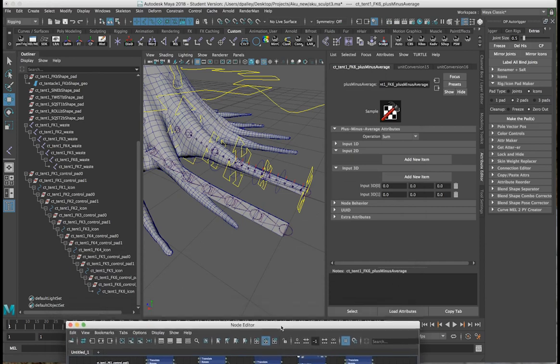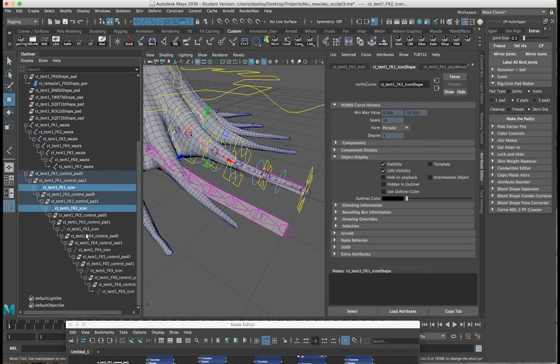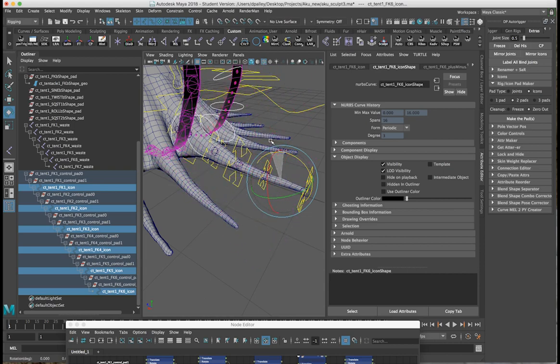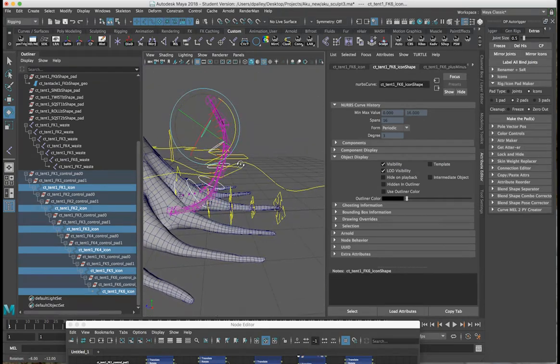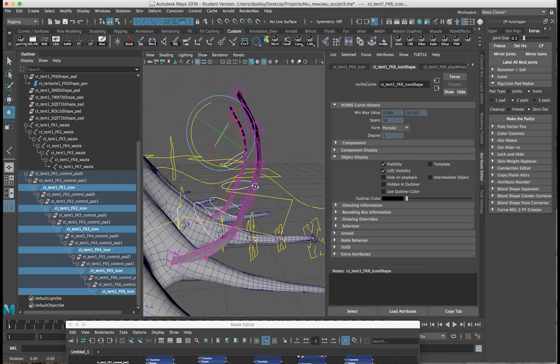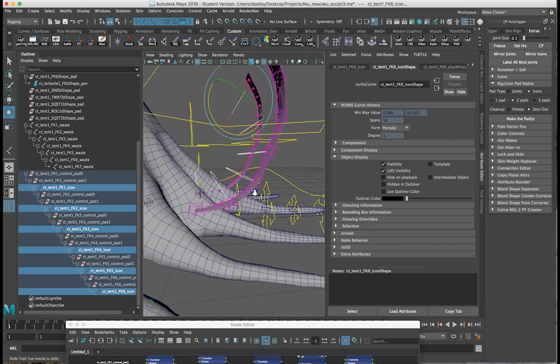So let's just check everything to make sure that it's working. So we got the FK icons here. So if I rotate these, it should rotate the main ribbon, which it does. That is a little bit off.